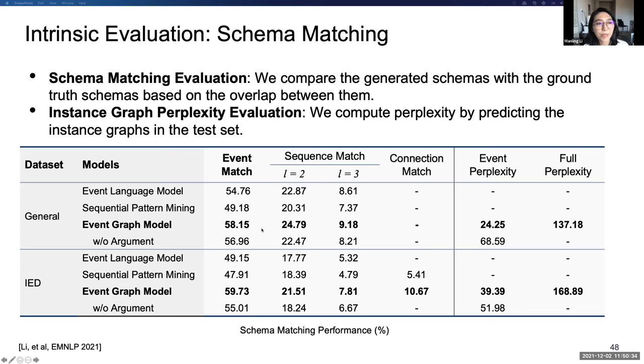And we are thinking maybe we should not induce the entire schema from the entire event instance graph directly, but maybe we should use multiple view tracking. If we check the subgraph of some main characters, then this subgraph will be much cleaner. Then if we can learn a lot of subgraphs from different characters and merge the schema graph across these main characters, maybe the performance will be better. So this is some work we will explore in the future.